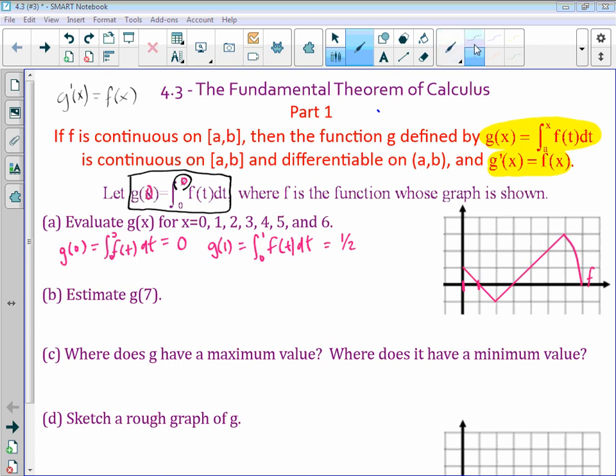So when you did g of 2, I'm not going to write out all the 0 to 2 thing here, but if we're going from 0 to 2, what's going to happen to this area and this area? It's going to like cancel, right? Because the one's positive and one's negative, so we just get 0. Does that sound good? Okay, so then we move to 3. So it's kind of like we're starting over. So for 3, we're just looking at the area from here to here, which is what? Negative, right? So negative 1/2.